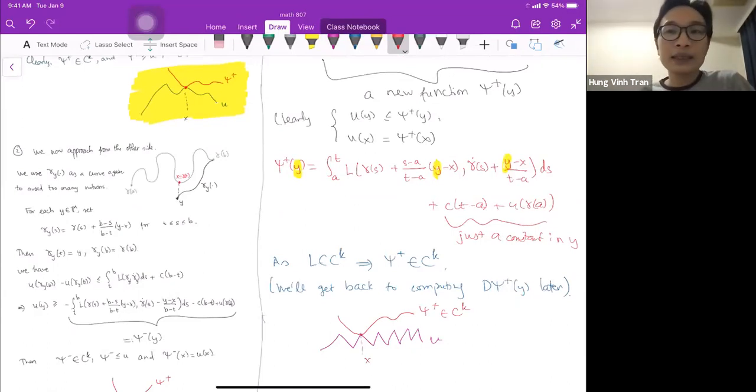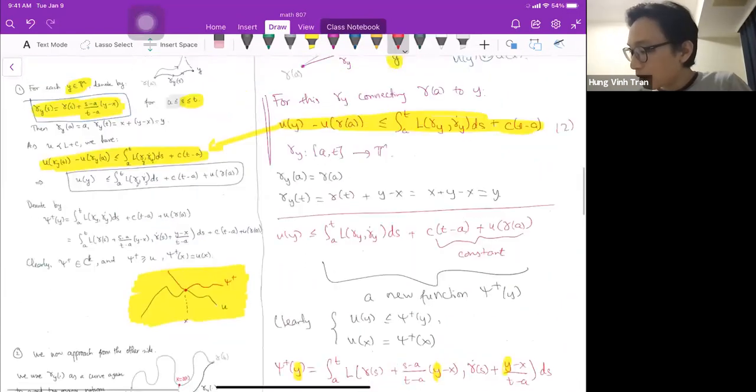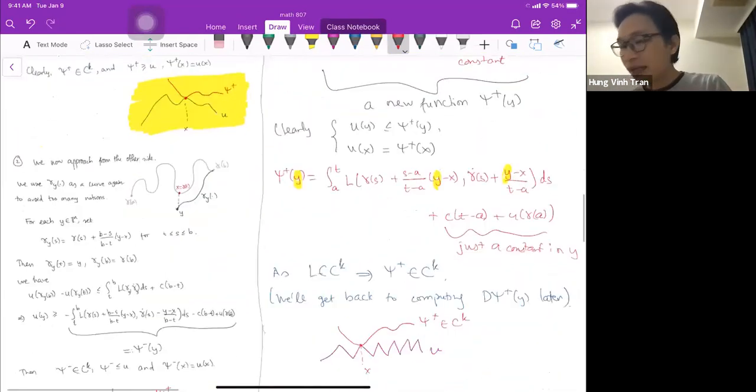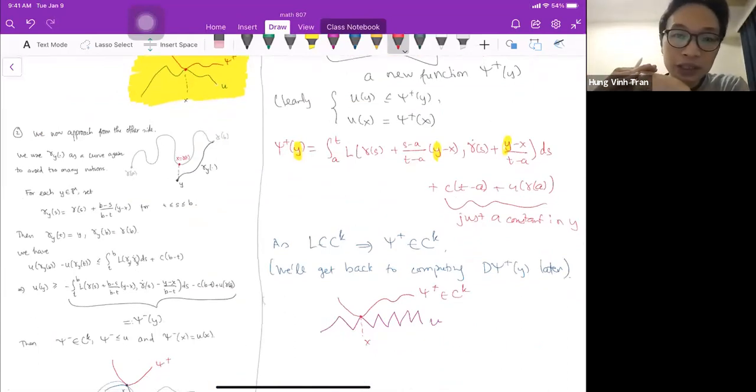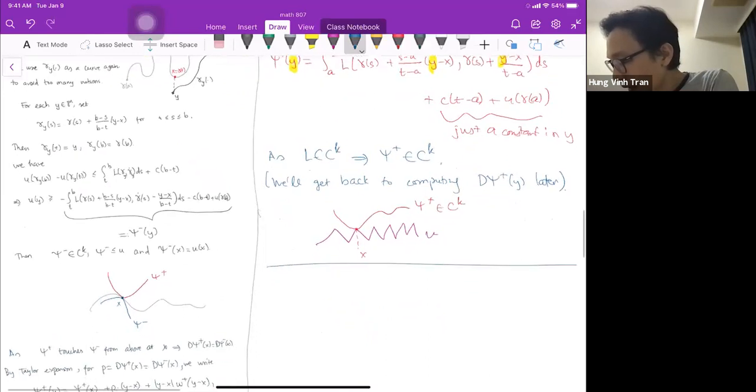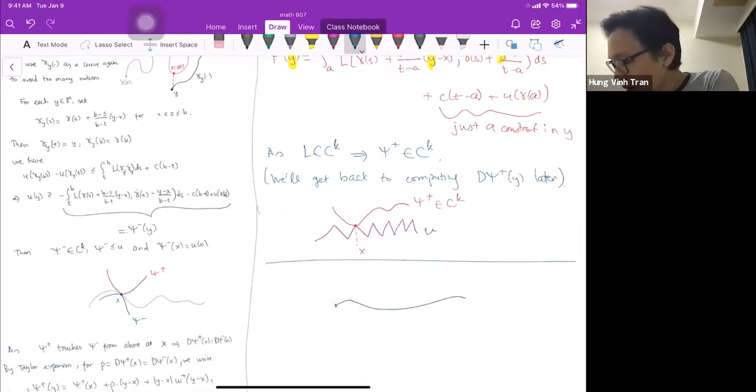And you have seen that so far I'm using the information that I'm going from gamma A to gamma T. I'm approaching gamma T from the left, and using that piece of information alone is not enough. It helps me see that I can find a C^k function touching u from above at the point x. Now you can see, if I'm using the other piece of information, the fact that I can go from gamma T to gamma B, right?